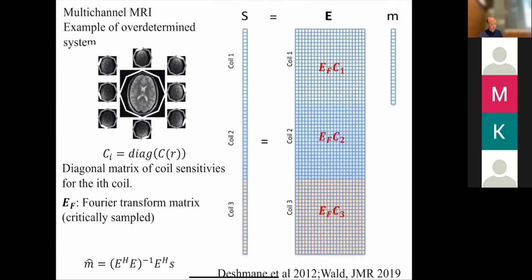So the first question that people had to ask in MRI, and this was in the early 1990s, was if I have this and I'm doing a full Fourier acquisition, then how should I best combine these coils? Because basically I have more equations than unknowns, and what's the best way to combine all these coils? Now, any one of these is fine, but as you can sort of see, they have the problem that they're bright in one area and dark in another area. So I'd like some way to combine those, okay?